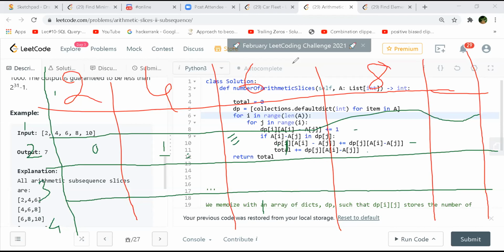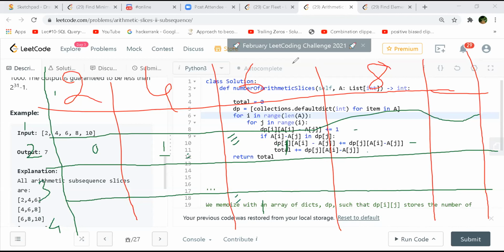You will do +1 for common difference 2. You are at 6, right? Yeah, here only. So you will just make it 1 + 1. But we already did 1, right?